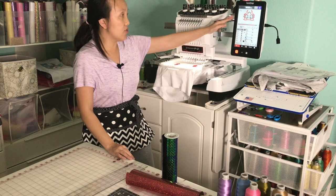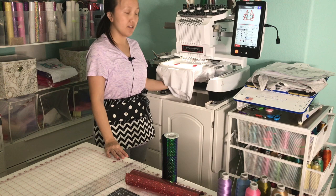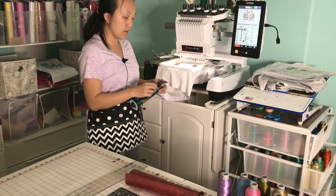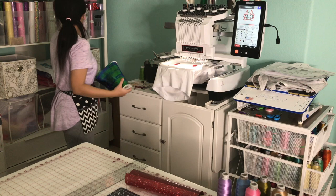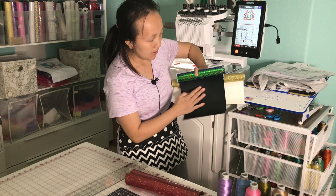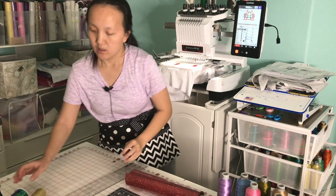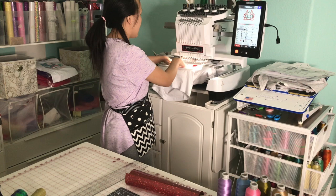This is for Anna. She bought this design for her son, so I decided to do this tutorial and show you guys how you can use canvas. I think it has a soft backing, almost like the one Angela has. This one has a canvas backing. This one has a soft, kind of like felt, not really felt, but softer than this. This is more like a canvas back, but they work almost the same. I have done this design before with the same fabric, and there wasn't any big hole or tear in the canvas or the vinyl.